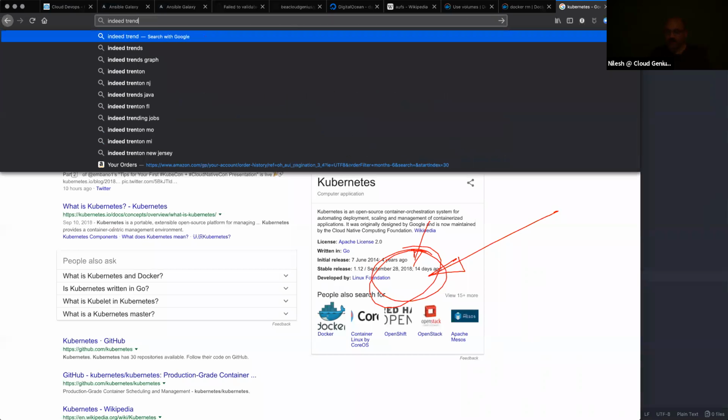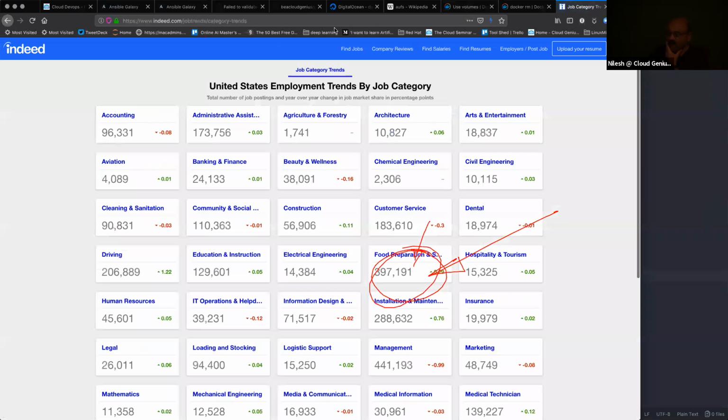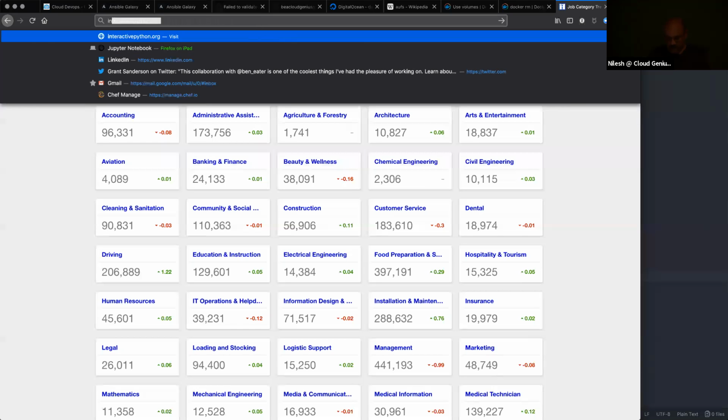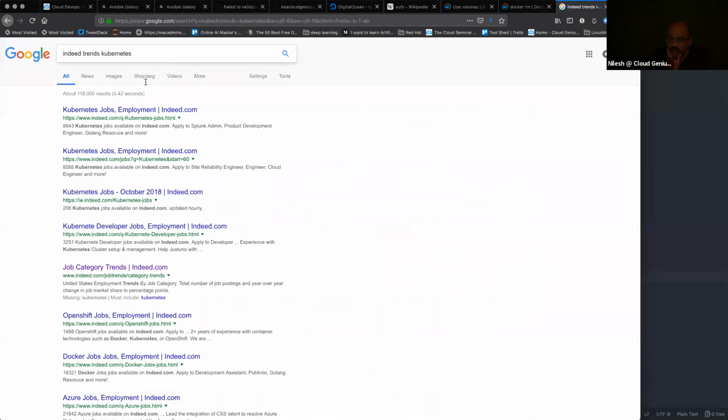So we go here. And what do we find here? We find a way to look for trends in job categories. And in that, we want to say Indeed trends, Indeed trends, Kubernetes. Let's see what pops up.